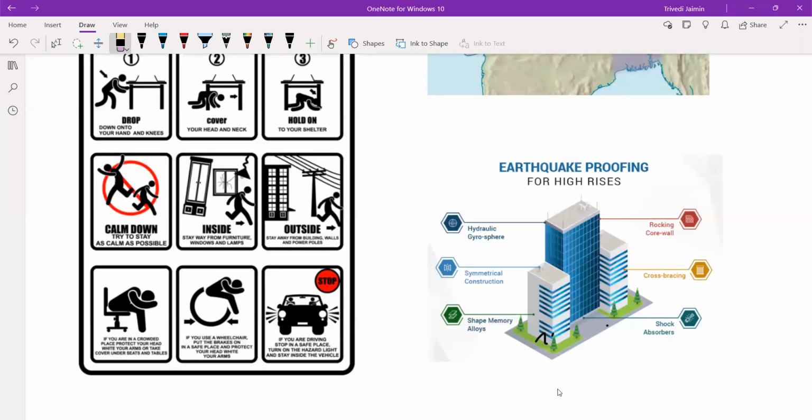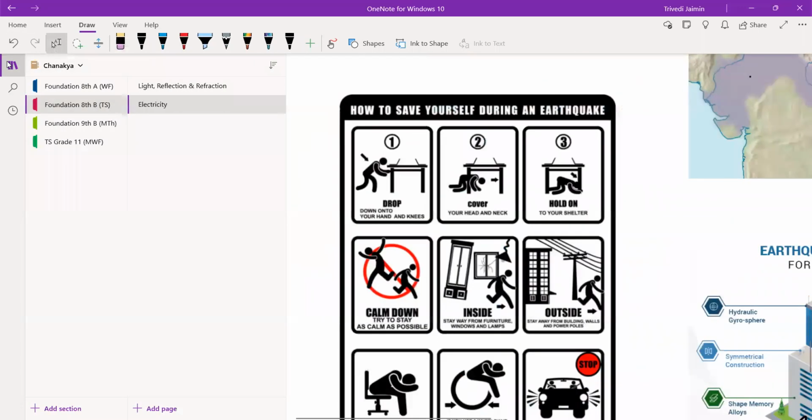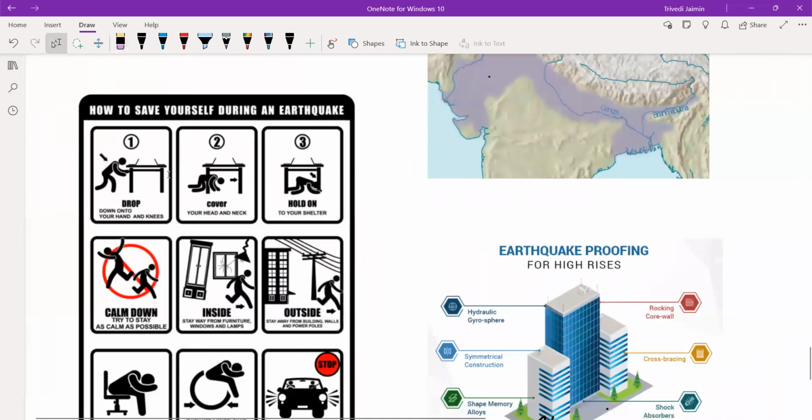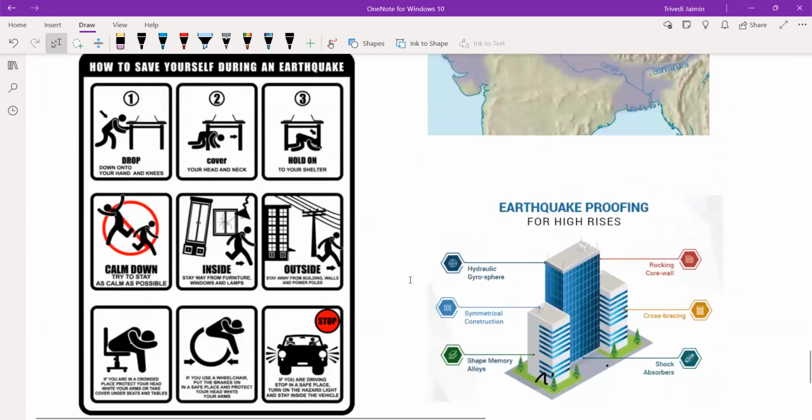Which quiz should we start today? Sir, can you give one on earthquakes and also a mix of lightning and earthquake? Let me search if we have one or not. Sir, can you go a little down? I want to know the points on the picture too. Okay. Yes, sir.